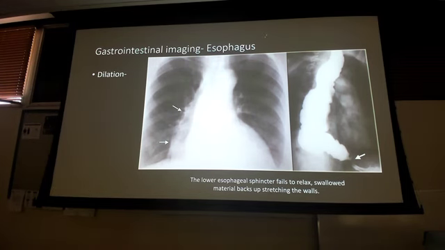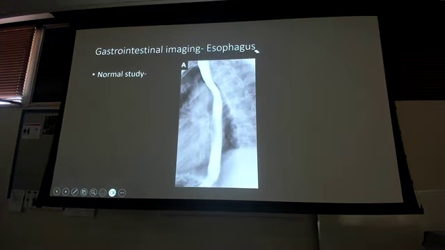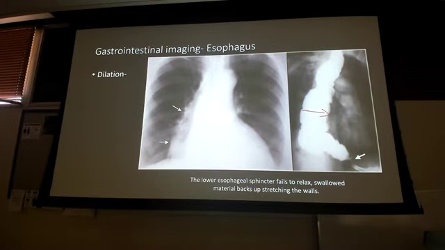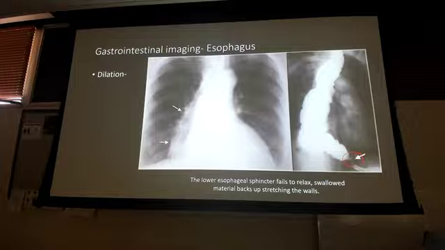Dilation, this one, not a great photo of it, because you're like, well, what the heck is this? How do I know that's esophagus? You don't. But when I take a look at this one, again, comparing normal size esophagus, normal size in most people, it's going to be right around that size, versus widened esophagus, okay? This is a dilation of the esophagus. Now what's happening on this particular one is the lower esophageal sphincter isn't relaxing, which means it's not letting the barium go into the stomach, and so it's backing up, causing the esophagus to dilate, okay? That's not always what causes dilation, that's just in this picture, okay?